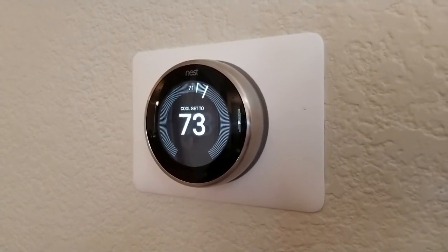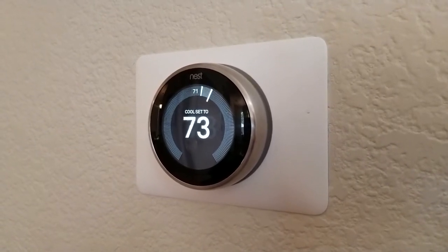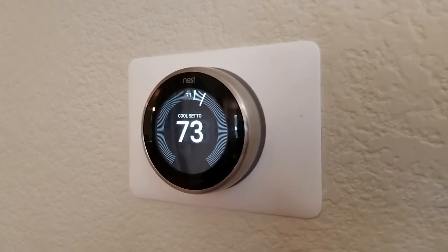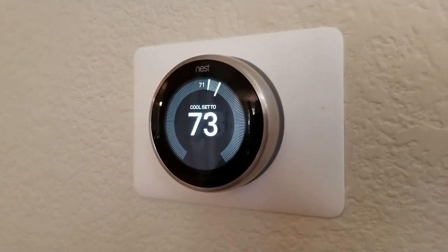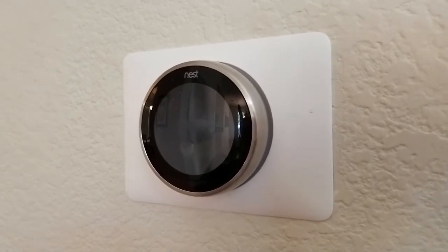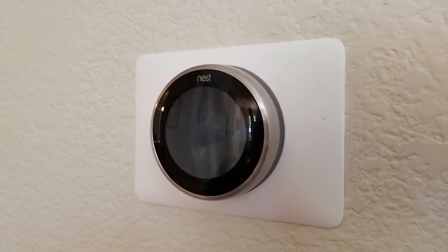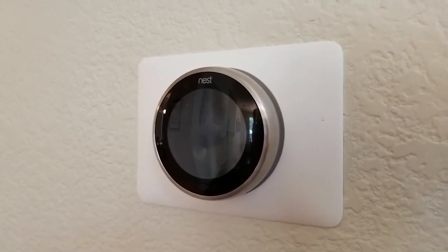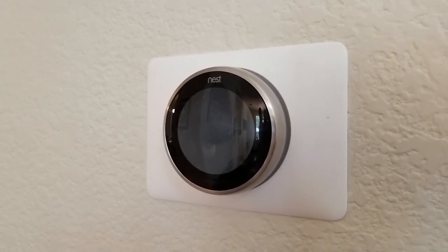Just not having the system running when you're not home tends to save a lot of money because you're not heating and air conditioning a vacant house. The final piece is the algorithmic and high-tech magic that Google is applying and probably tweaking all the time. These are little things that probably add up to save you a bit of money here and there. One example is that the Nest thermostat will make good use of your fan, even if it's not running the air conditioning to cool the house.